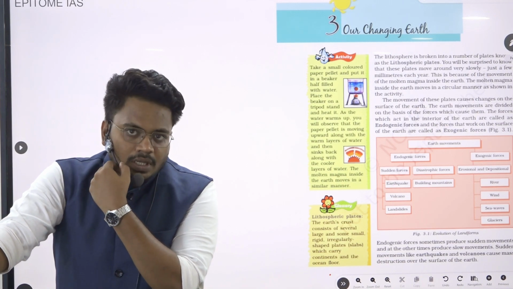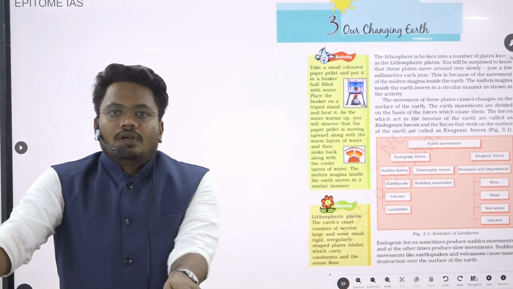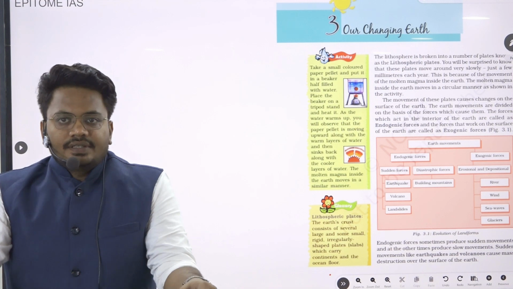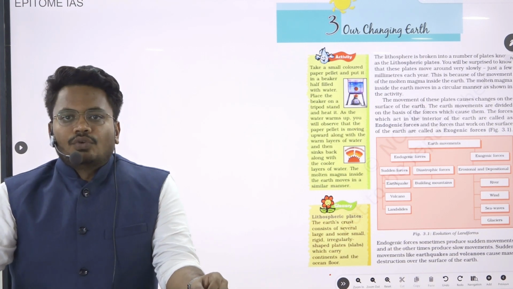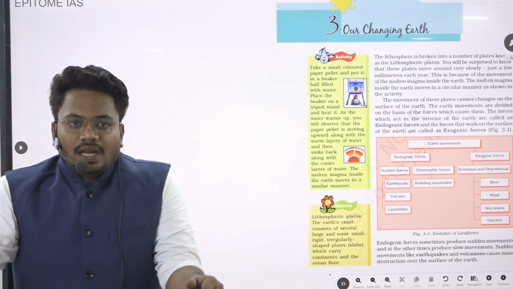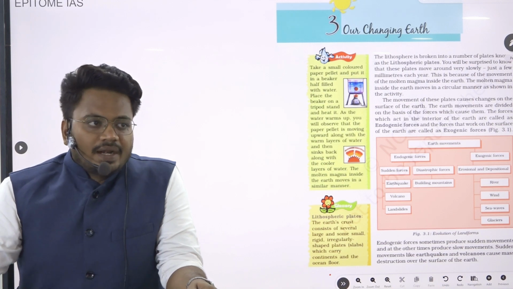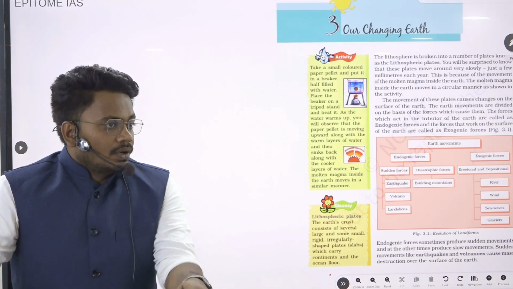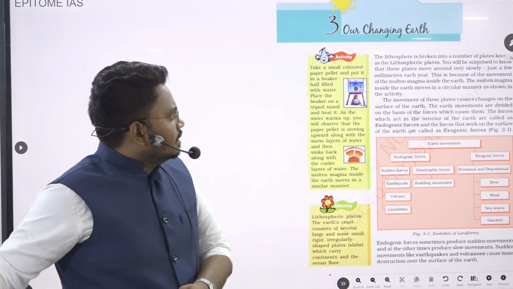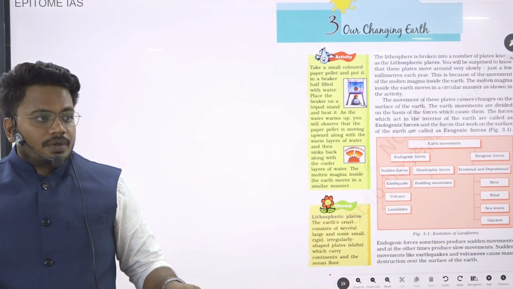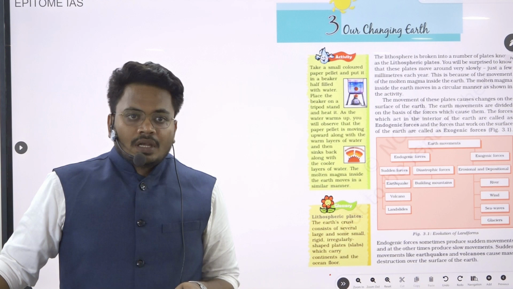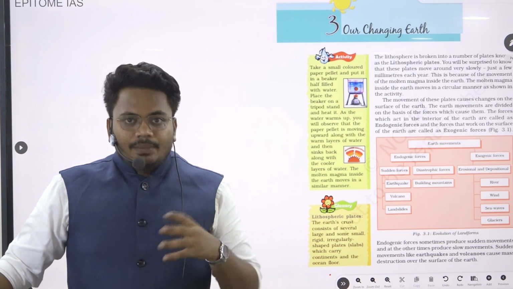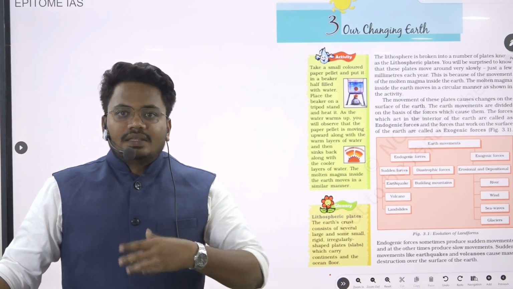This is Mansoor. So we have started this NCERT series. So far we have discussed class 6th geography NCERT, and in today's session we are going to see the third chapter of 7th class NCERT, and this third chapter talks about our changing earth. So the point here is the name itself is saying that earth is changing.